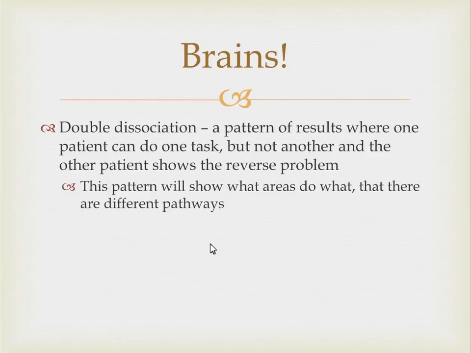One thing we can do is what's called a double dissociation. This is a little tricky. It's a pattern result. Let's say we have two different patients where one of them can do one experimental task and another one can do a different experimental task, and then vice versa. Patient 1 can do semantic priming, whereas patient 2 cannot. And then patient 2 can do orthographic priming, which is more visual and not meaning-based, and patient 1 cannot. That is a perfect world, because if you can do one thing but not another, and someone has the exact opposite effect, the different areas of the brain that are broken, so to speak, tell us where those things happen and what goes with it.